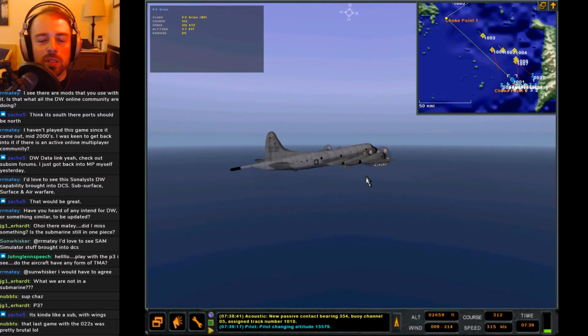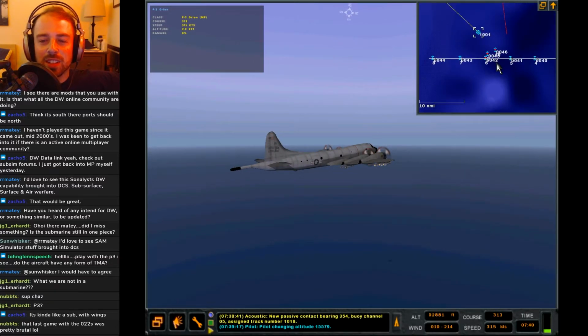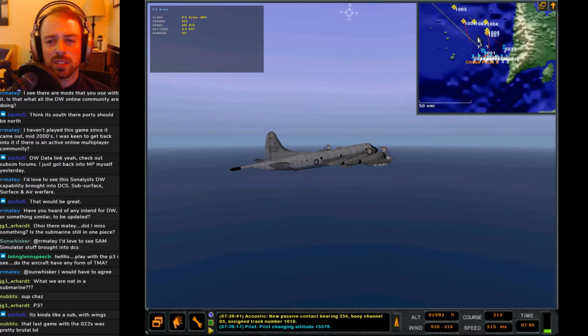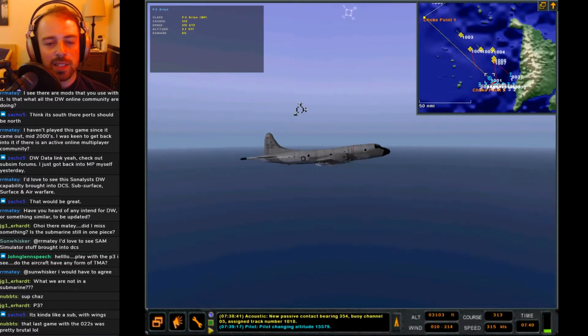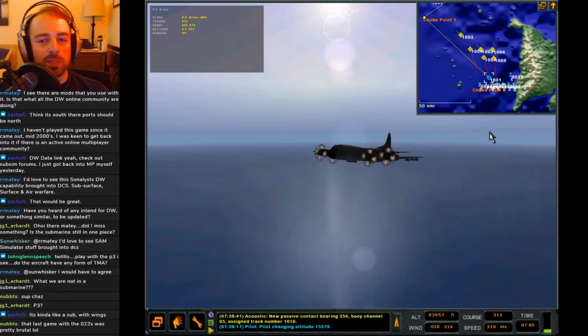Not in a submarine because the campaign is not letting me be in a submarine. These last 3 missions we've been doing are all P3 missions in the campaign. Hello, how's it going? Kind of like a sub with wings, basically.